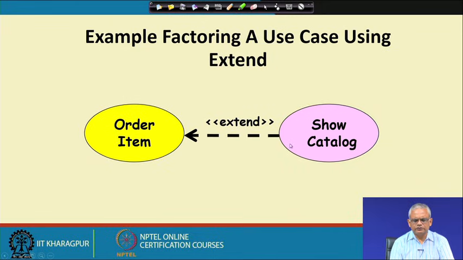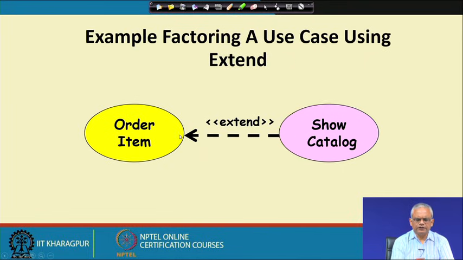So, this is optional. If there is an extend relationship, then order item can execute as it is. Some users may execute the order item as it is, but some users may take help of this use case. As part of execution of the order item, they will request show catalog.